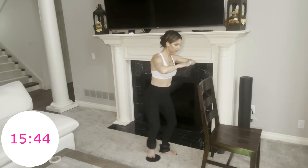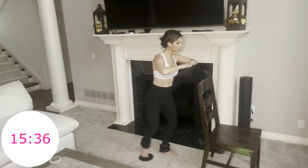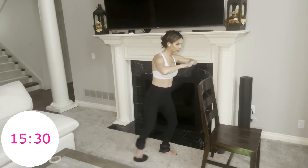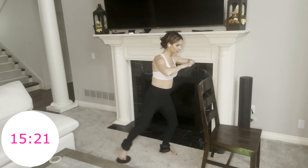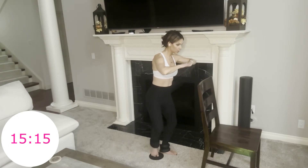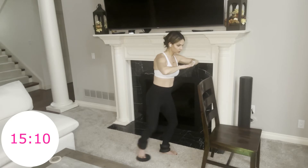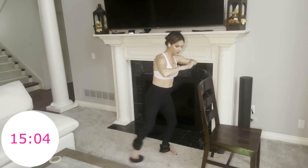Nice work. You're here for another minute. If you're balancing, amazing. If you need to place your hands on something, that's okay too. The focus is your lower body. So if trying to balance is really not letting you get deep into the muscle, then feel free to hold on to something. Still squeezing through your left leg. You have a nice soft bend here. Your core is engaged. You have less than 20 seconds, and then we're quickly coming to all fours — no time to waste. You will just set your slider off to the side, grab for your weight if you're using it, and then we're coming to all fours.